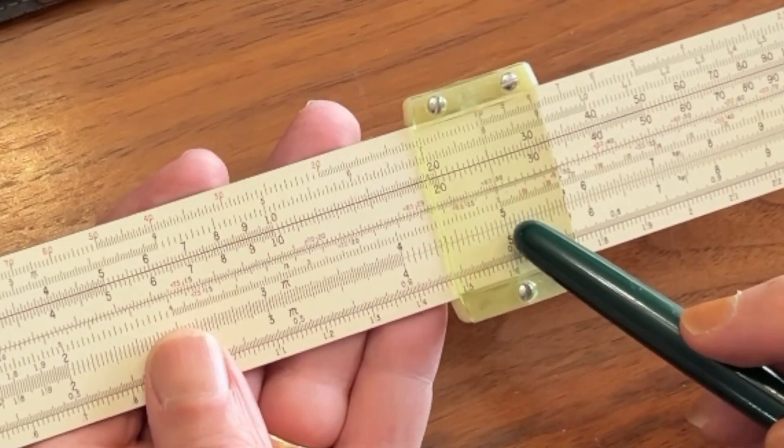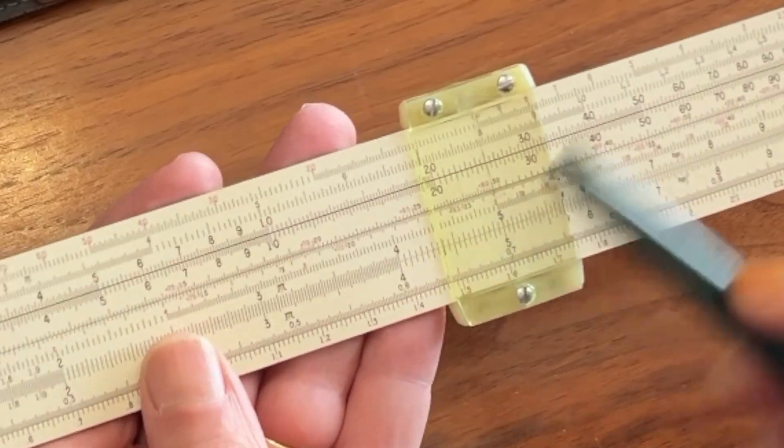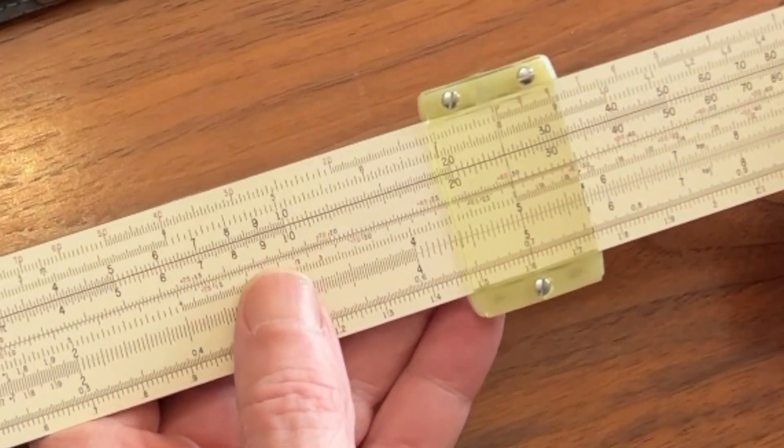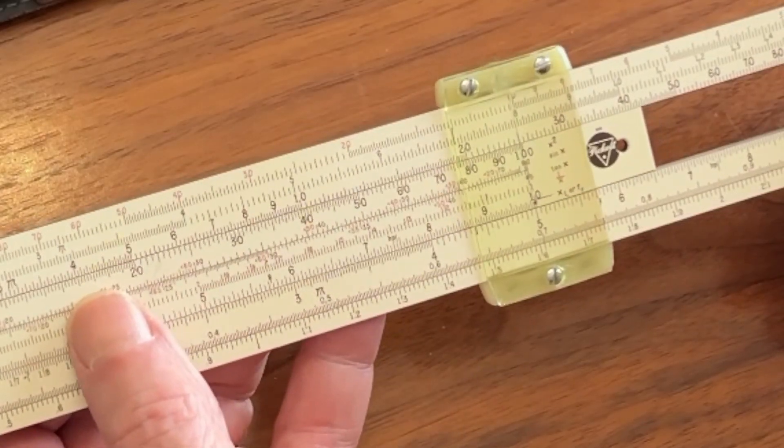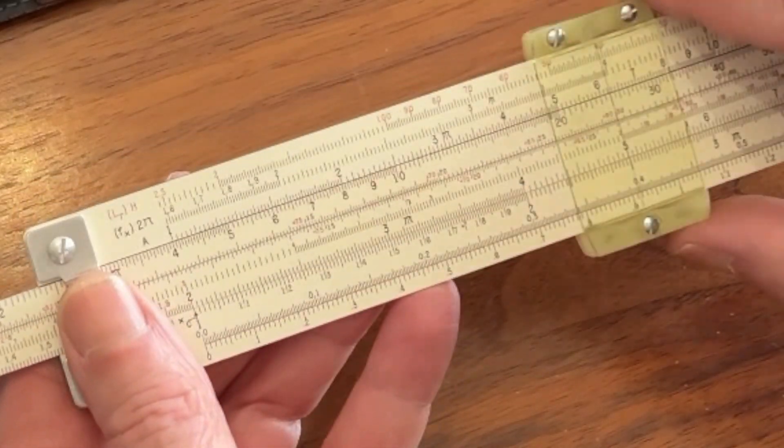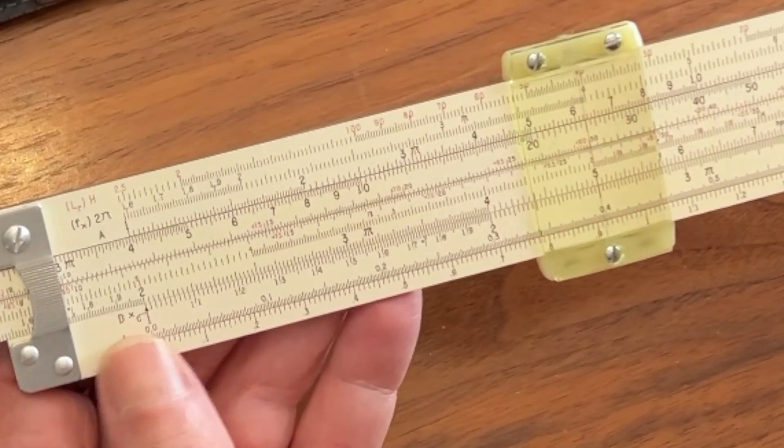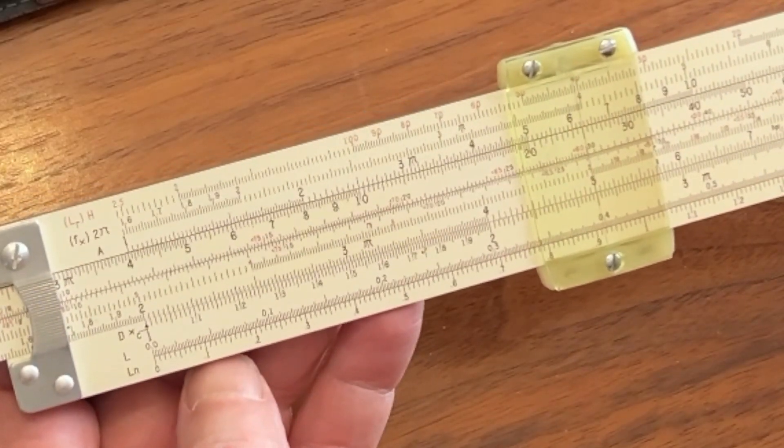What we want is we want to come out here to 25, and we want to do something with the slide to make that number appear down on the C and the D scale. Now obviously, if 5 is x and 25 is x squared, how do we make 5 or x become x squared? Well we multiply it by 5 or x. So what we can do is we can just leave the scale as it is, bring that index over, and then come down and multiply it by 5. Now our 25 is down on the D scale where we want it.